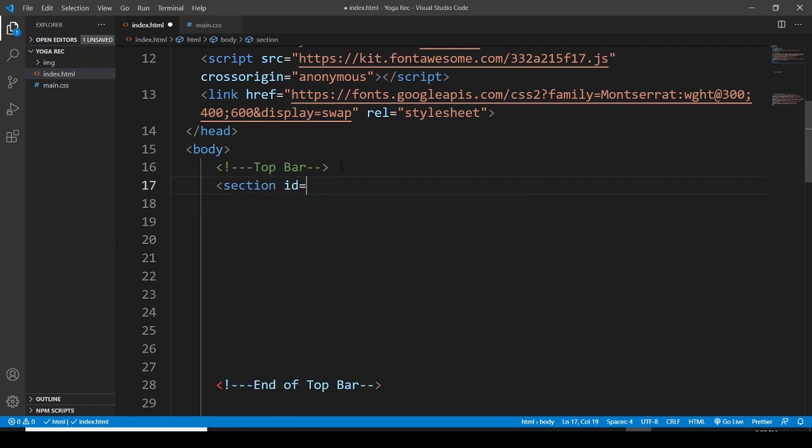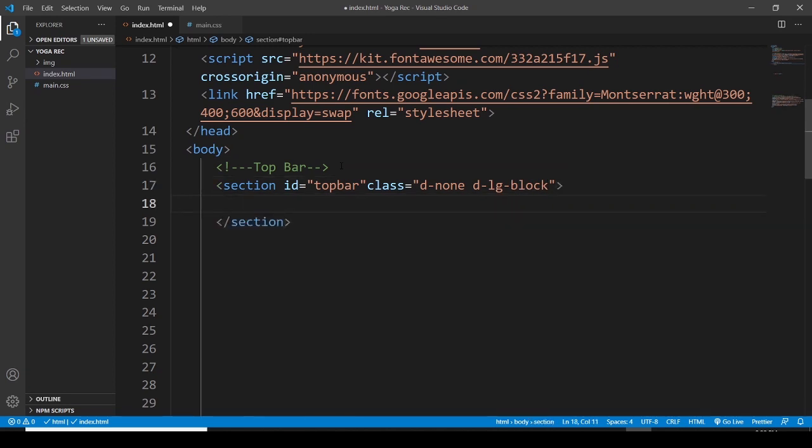I would like to assign it an ID. The ID is going to be top bar. Then I would like to go with a class. This class is going to be display none for the smaller screens, and for the larger screens it is going to display in a block.